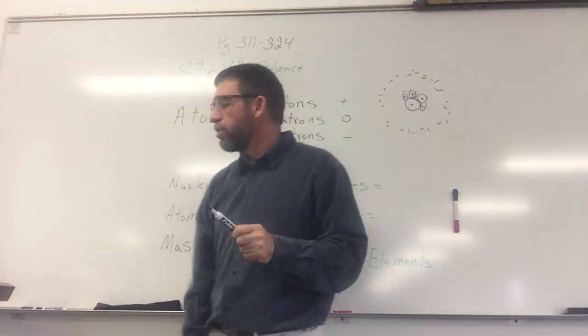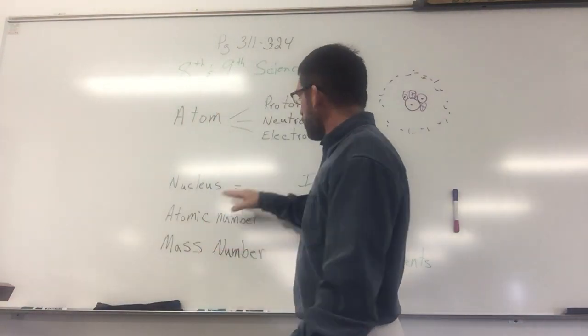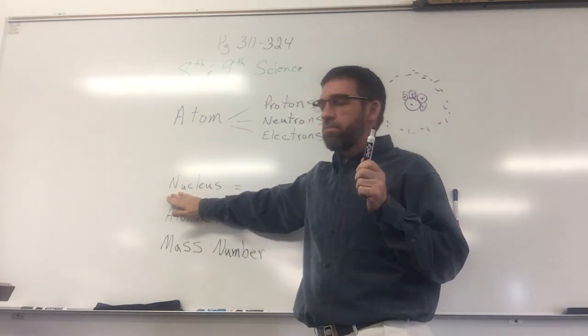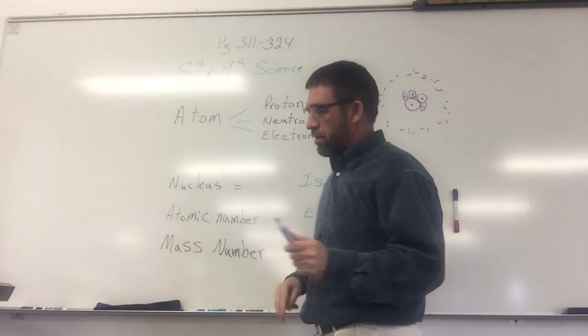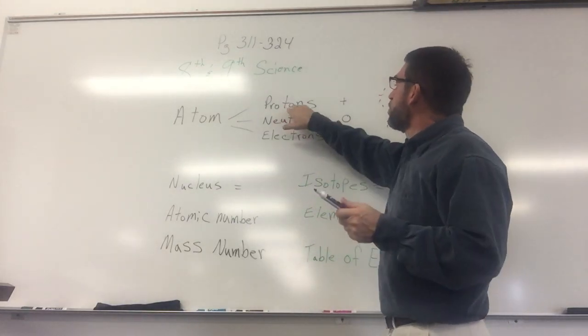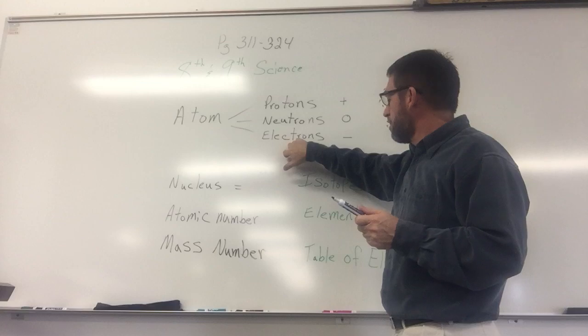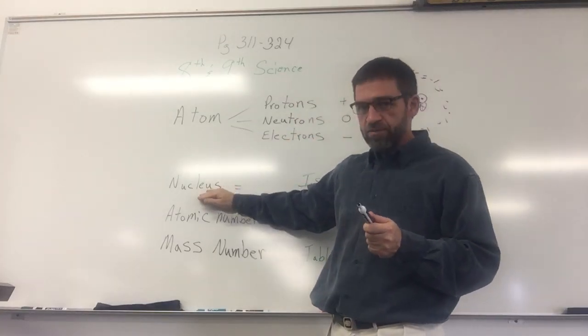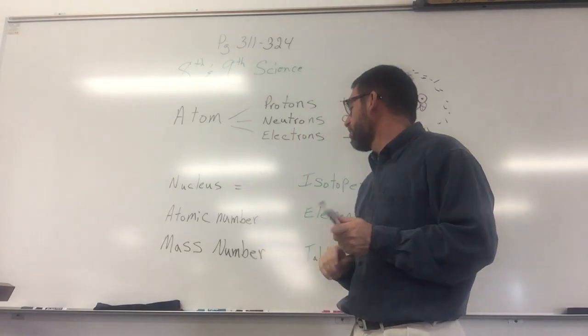In the center, if you look on your page 314, you have the nucleus. The nucleus of an atom is made up of only 2 of your elements. Oh no, I shouldn't use that term, sorry. Only 2, protons and neutrons. Protons and neutrons form your nucleus. That's the center of the atom.